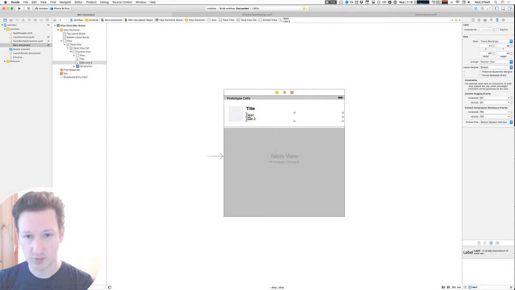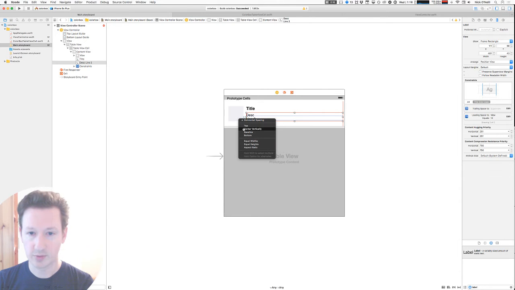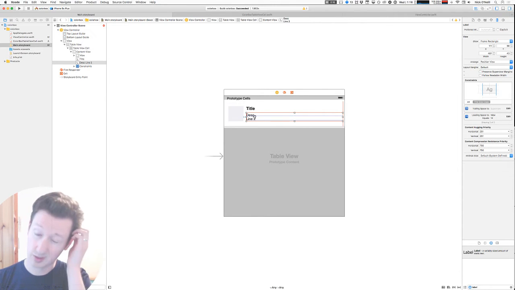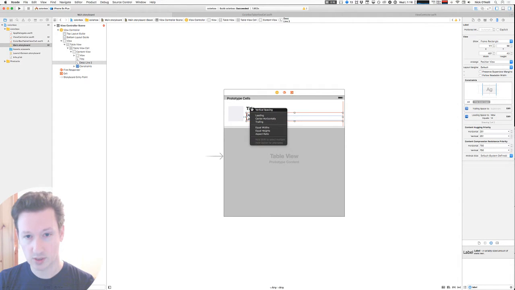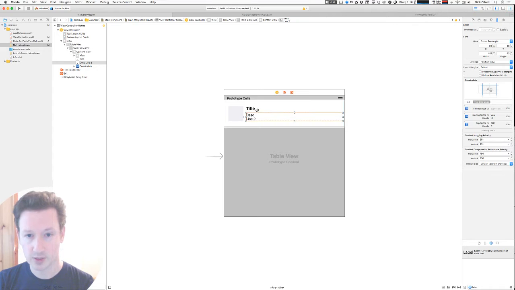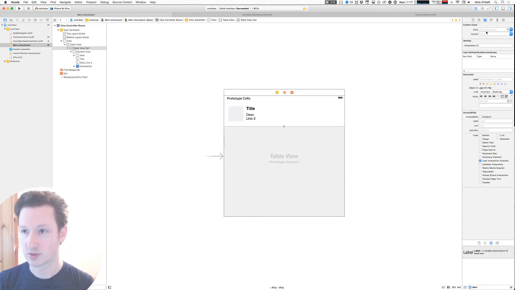We'll do horizontal spacing on the left here, and we'll do some trailing space, and then we'll align the bottoms here. Actually, we're not going to align the bottoms here because that's going to mess it up when we do the expandable stuff. So we're just going to link the vertical spacing above that, and then reduce the height here until it's just perfect. All right, and now we have to hook up everything and make sure this is the right class, right?